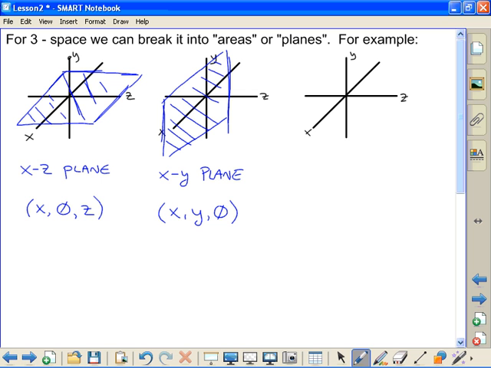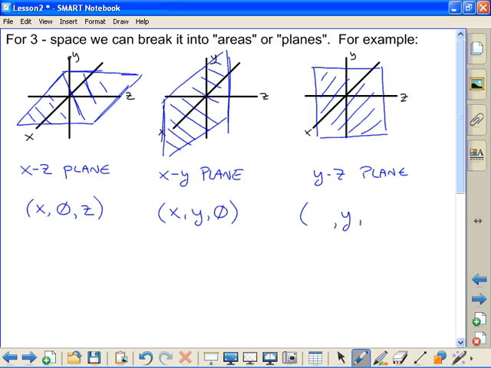And the last one, I need to draw it. It's got to be the YZ plane. This is where the people who have spatial skills and artistic skills pull away from the rest of us. So it's straight up and down. So that means that that piece of paper has all the possible Y coordinates and Z coordinates, but you can't leave that piece of paper, so X would have to be 0.